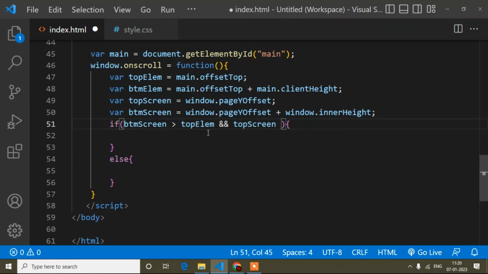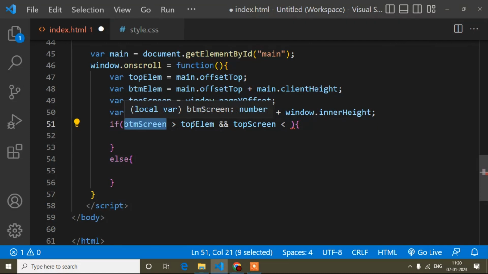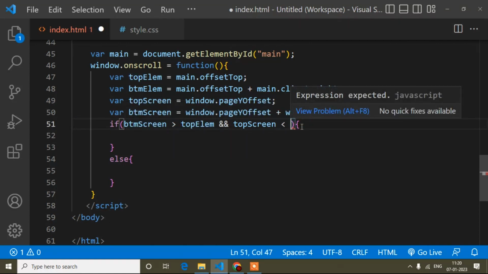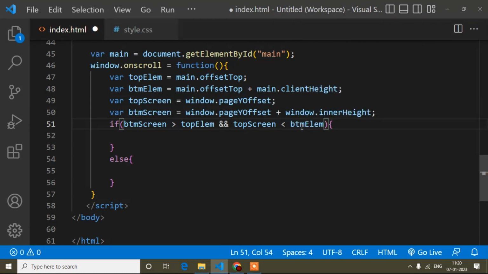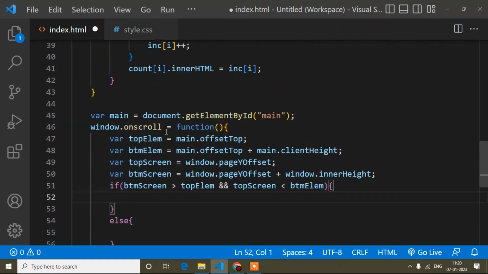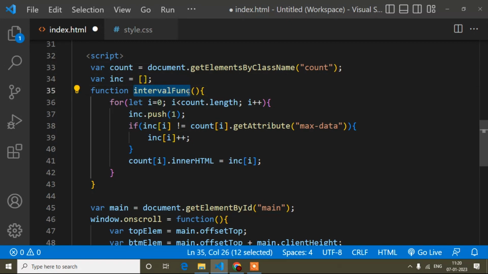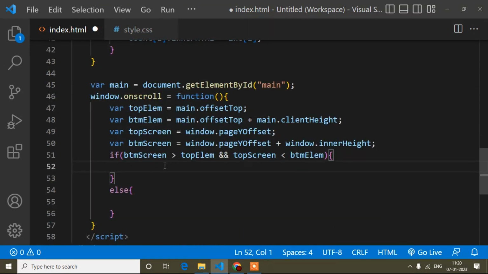I mean it will be more, not decrease, increase. The bottom screen will be more than the top element, and the top screen will be less than the bottom element. So at that time I have to call our function, because this function will trigger when it reaches our section, since by this condition I am detecting when it reaches our section, so I will call this function.